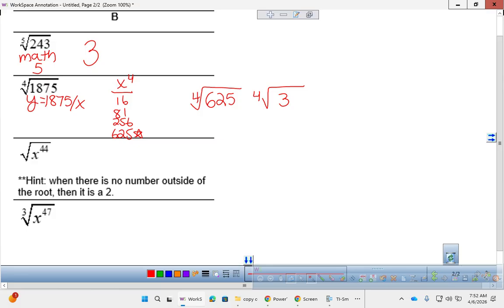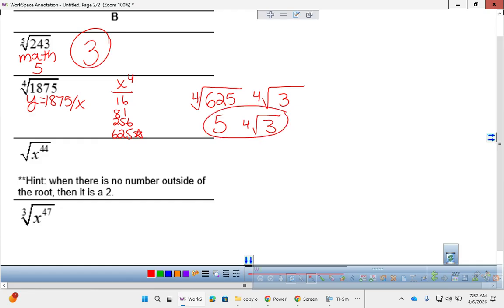Once you get to that point, you go back to your calculator and you Math 5. Or for some of you, if you don't want to use your calculator, you can use this. Go to the x to the 4th column, put your finger on the 625, and then slide your finger over. You can see what x equals that way. It's 5. Or you can type Math 5 and see that this becomes a whole number, and this stays a decimal. And so my answer is this 5 4th root of 3.